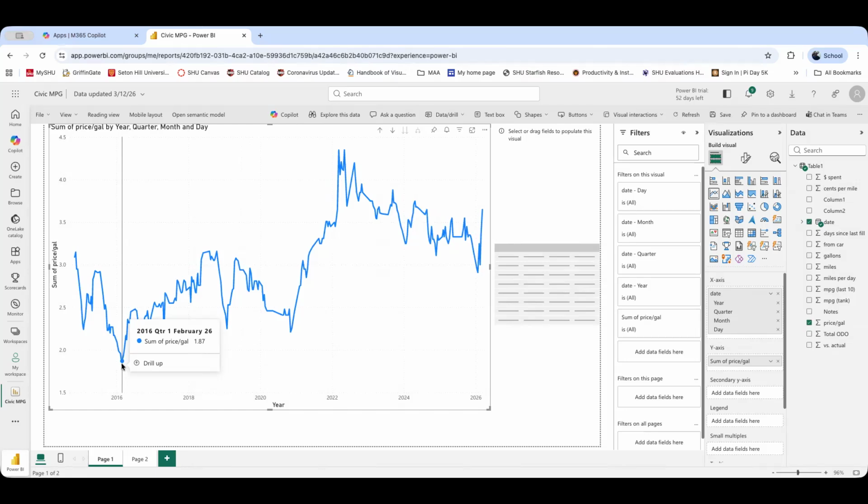Gas is almost $4.50 by that point in time. What's going on there? $4.35.